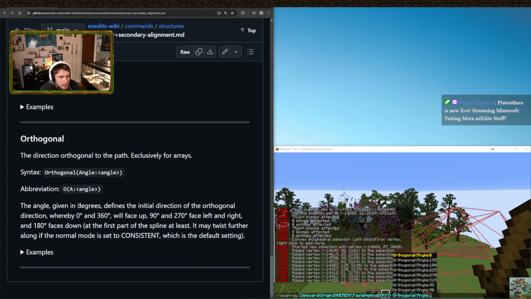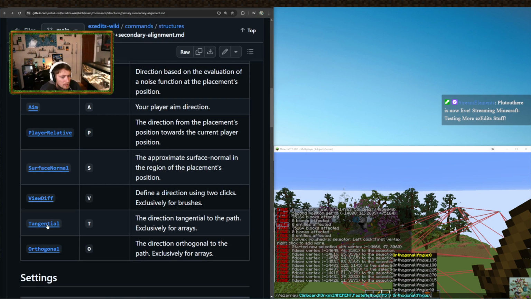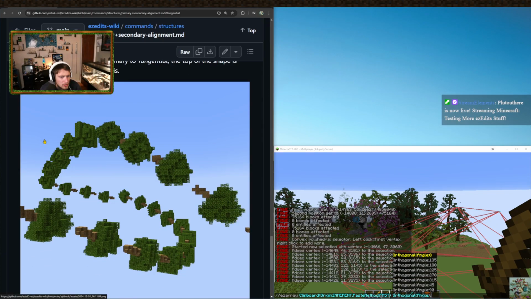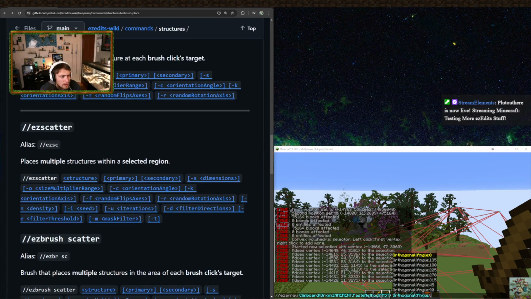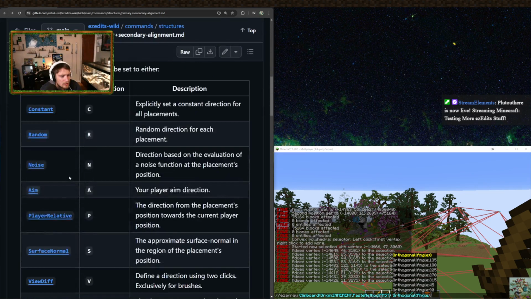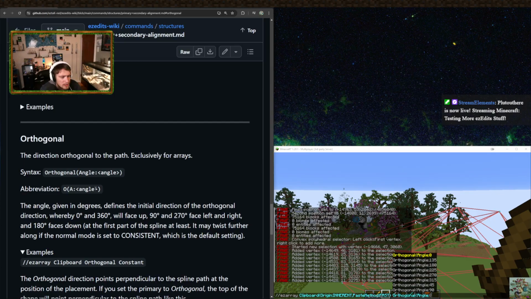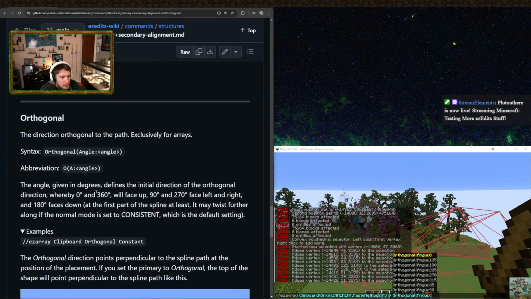What's the one that I wanted to do? Hold on. Oh, whoops, too far. One more. Okay. Was it tangential? No, wait. I guess it is orthogonal. We just want to rotate it blank degrees from that other looking position. Okay, so let's just do like 270, just see what that does, and go from there.